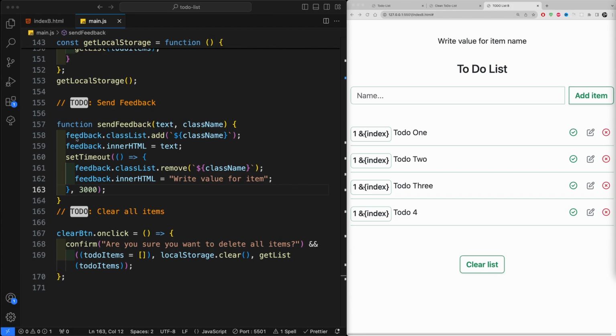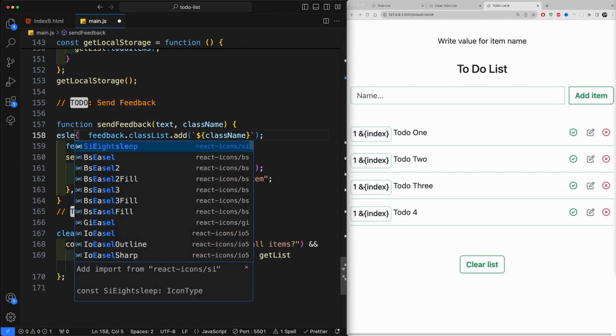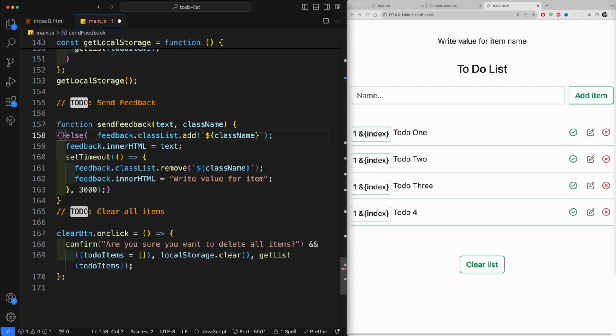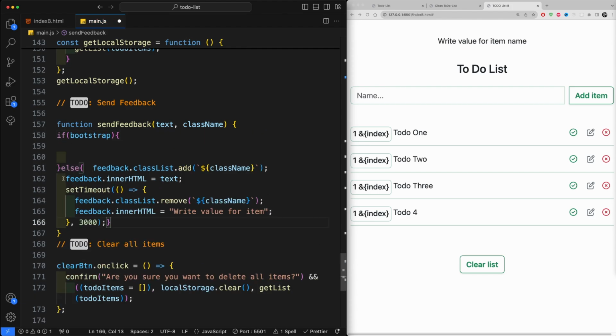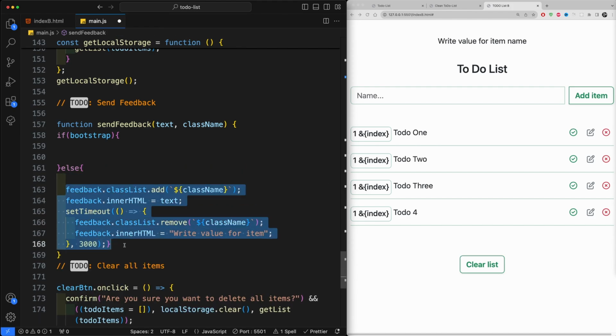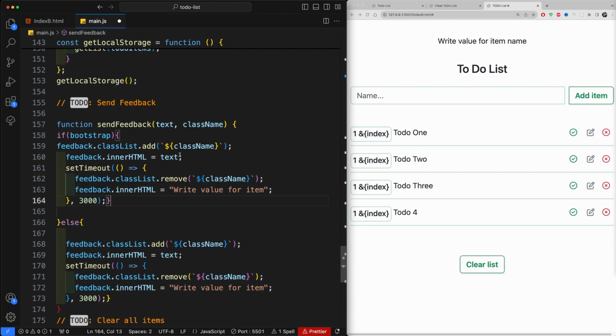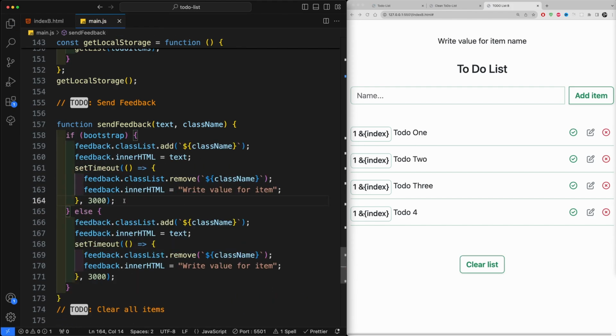I can already tell you that everything that is in this function, the very last statement, you can just wrap into curly brackets and type in before the curly brackets an else statement, and then open and close curly brackets, if statement, open and close parentheses. Once again, we're going to just type in Bootstrap. If Bootstrap is true, then we're going to copy this function, I think that is in here, paste it up here. We have one curly bracket too much.